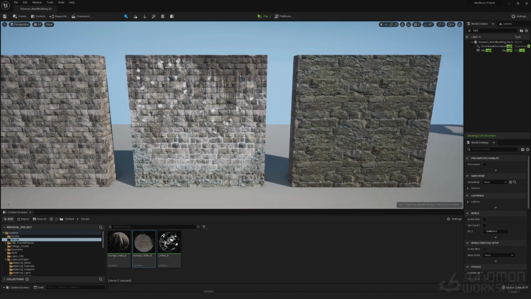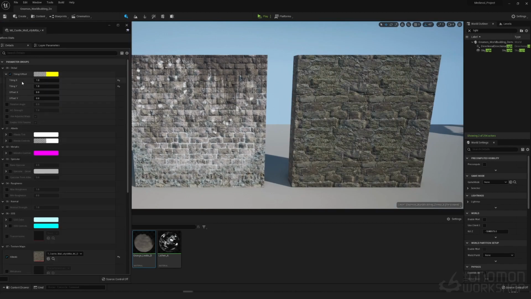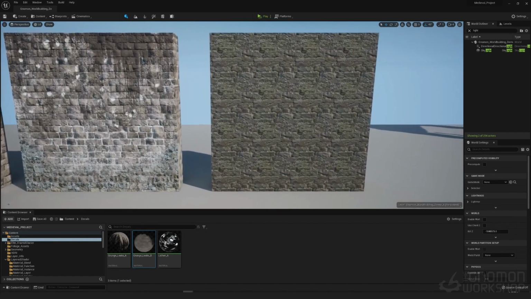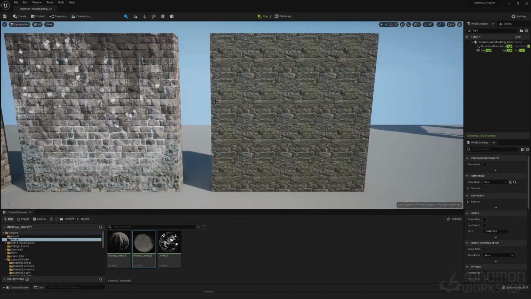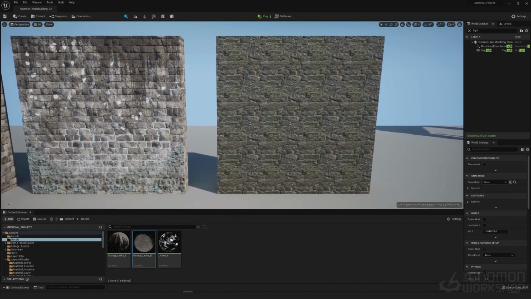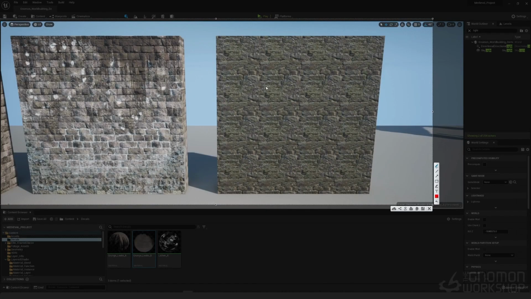So if I bring over the parameters for this material, and I change the tiling X and Y to 2, you can see that the scale is getting a lot better as far as matching the scale of these stones. But you can see what's happening: because this was shot at 1 meter by 1 meter, when this is tiled 2 times on an 8x8 meter surface, you can see where the repeats are. And if you can't, I can make it a little bit more obvious. So the repeat is happening just like this.